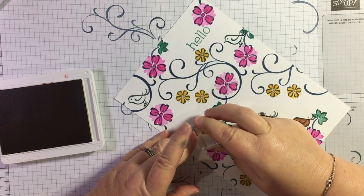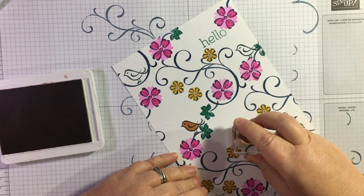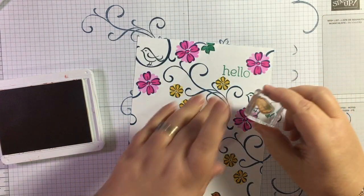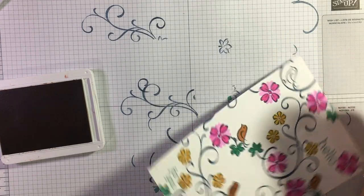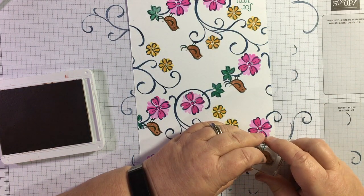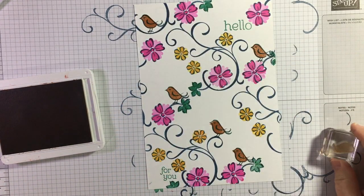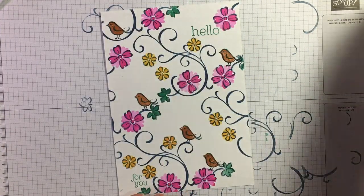You have to turn it to just try and line it up. That one, just a bit extra there just to take the white. It won't be so noticeable because I was a bit off. It's probably better if you get your head right over. I really think I've done enough stamping now. There we go. Everybody's coloured in. We've incorporated all five colours. Yeah, so let's stop before we go too far.